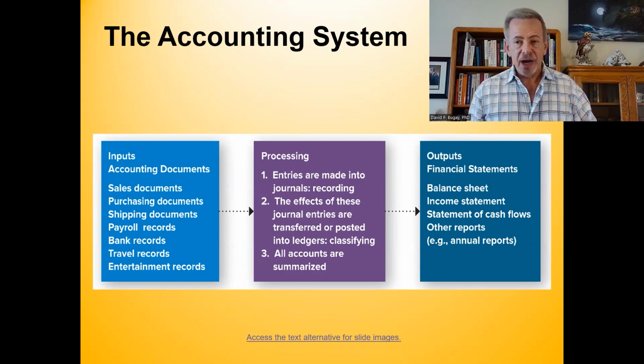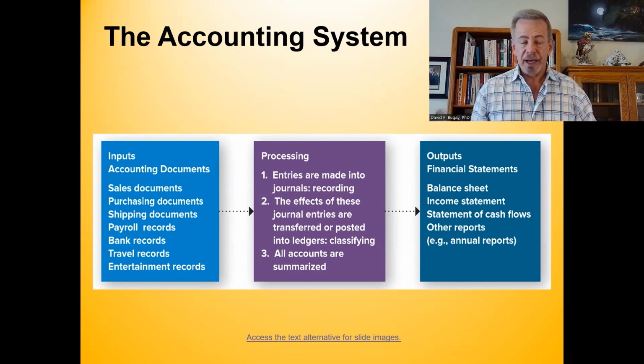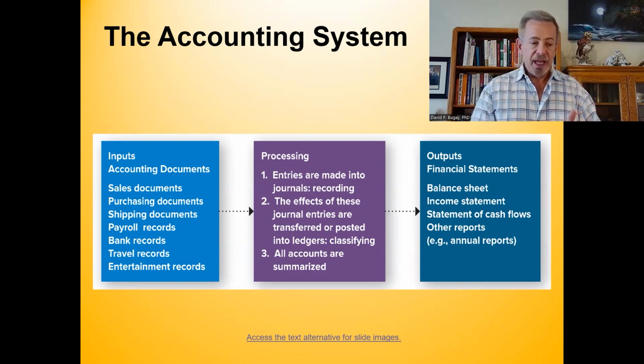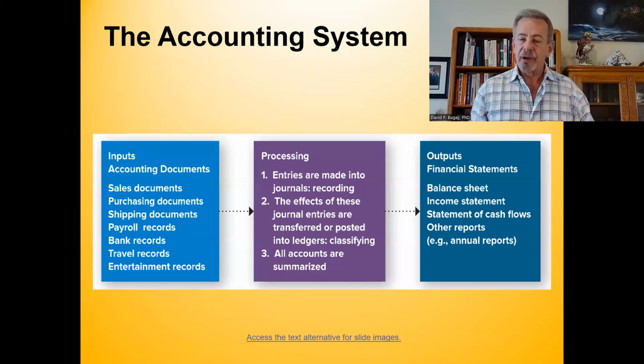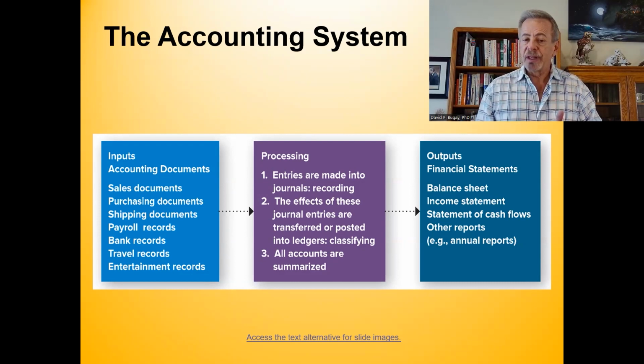That is an accounting document, because they're going to take those items that came inside the box, match them to what was ordered, and then pay appropriately, because now they have verification in accounting that this item has been ordered, brought on board, and that they actually have it in their possession. Payroll records, bank records, travel records, entertainment records, just about everything you could imagine that's a record ends up as some type of input into accounting.